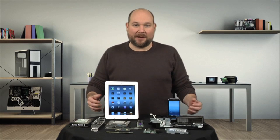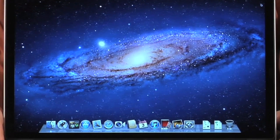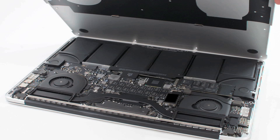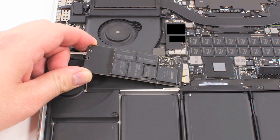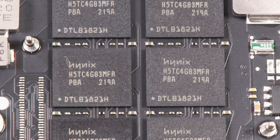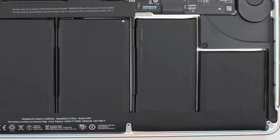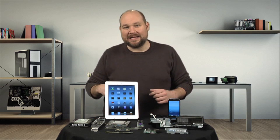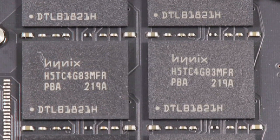We've reached the end of my top teardowns list, and sitting in the top spot is Apple's 15-inch MacBook Pro with Retina display. Unfortunately, like the Lumia 900, this machine is on my list for all the wrong reasons. Like all MacBook Pros, the Retina version is well-built, has solid hardware, and its display really is gorgeous. But as I discovered during my teardown, it's almost impossible to upgrade — thanks to RAM that's soldered to the motherboard — and it's a pain to work on, thanks to tamper-resistant pentalobe screws and a battery that's glued to the upper half of the case. This was another example of why knowing how a device is put together and what's inside it is critical when buying one. The last thing you want is to find out a year after you bought your Retina MacBook Pro that you can't upgrade the memory.